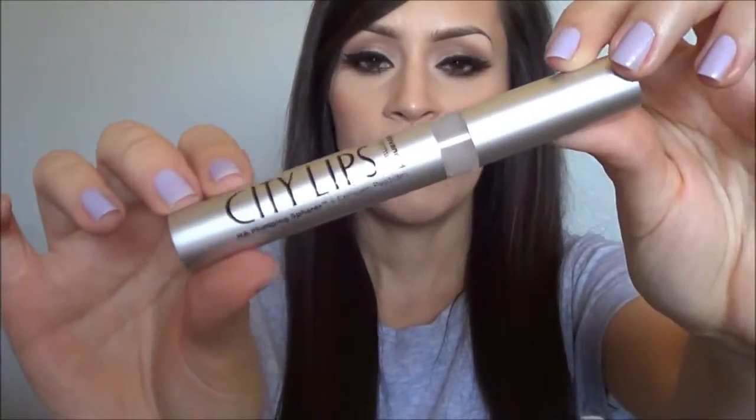So the first product that I have for my favorites is this City Lips Lip Plumper Lip Gloss. I don't have the package anymore but my lips are super small and anything that says lip plumping to make your lips fuller, I instantly want to try it even though in my head I know that none of them work. I just tried so many and I just haven't liked any of them. It has no smell which I like and it does not irritate my lips at all. It has no tingling feeling.